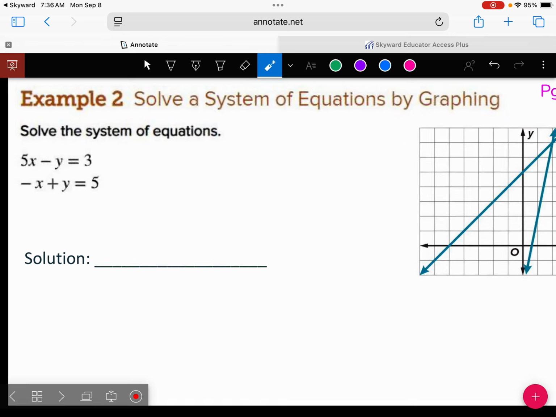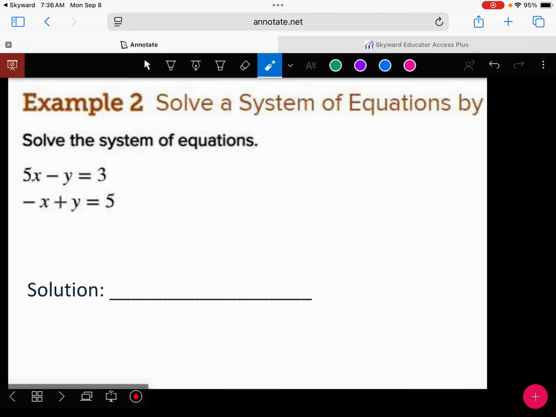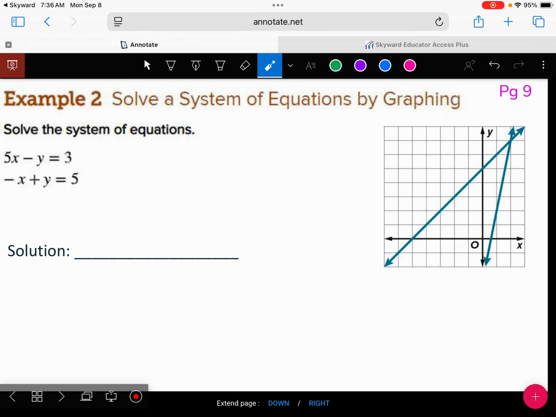So if we're trying to solve this system of equations, what they've done is they have graphed both of these lines. They have this line, that's this guy down here. This one is the kind of slopey line, this line here. And this line is the very, very steep line, this guy. So they've graphed both lines here, and all we have to do is figure out where our solution is. Where is our solution on this?